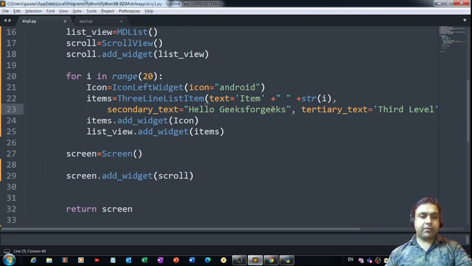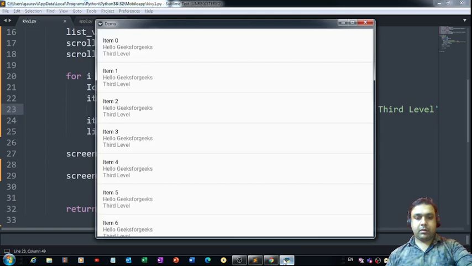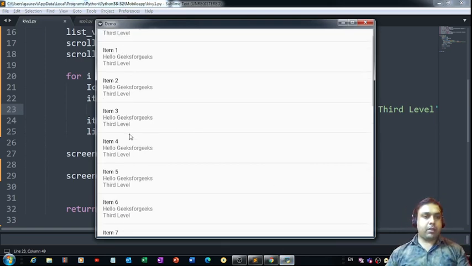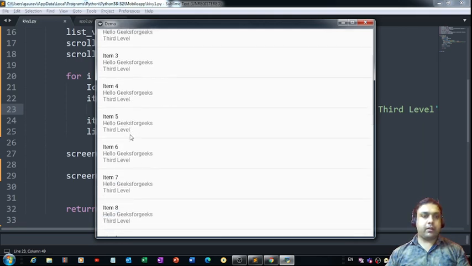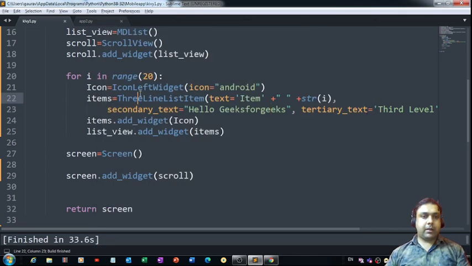I think Sublime Text is right now building this code which we have defined over here. Okay, so this is what we are getting right now. We are not able to see the Android icon with any of these lists. Let me come back to the code and see if there is any issue because of which we are not able to see the icon over here with the lists. So everything is perfectly fine. Why are we not getting the icon then?